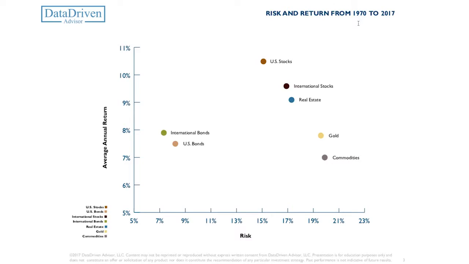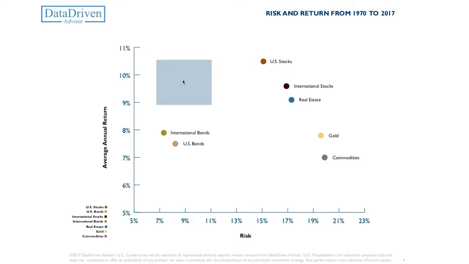There's nothing magical about starting in 1970, it merely gives us a long enough time frame where we've seen just about everything. We've seen stocks rise and fall, interest rates rise and fall, etc. When looking at this chart, what stands out to me is this blank space in the top left. This is the low risk, high return space, and for some reason the world doesn't want to give away low risk, high return options.